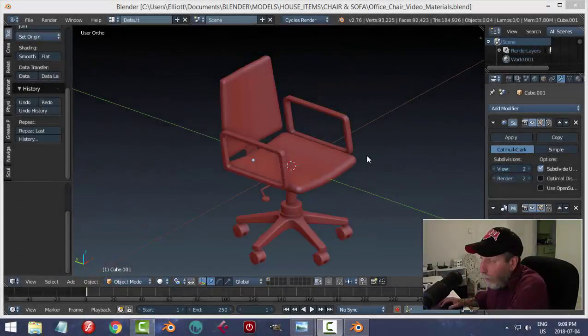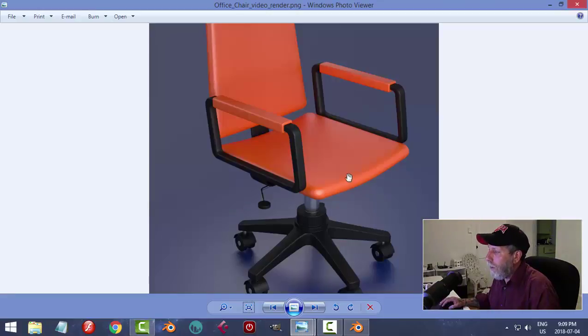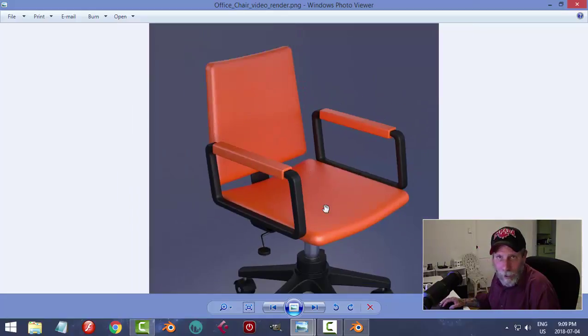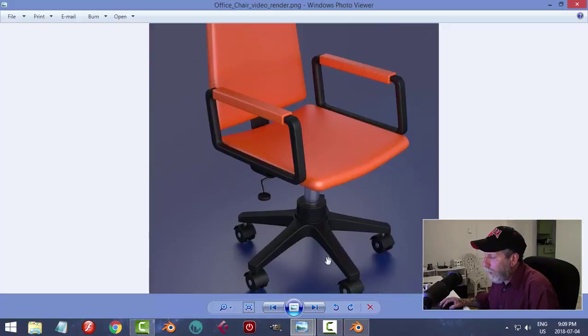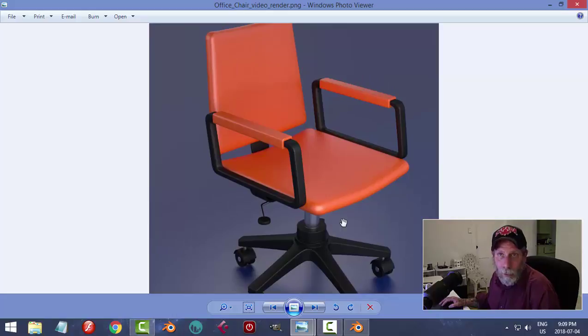Last video I modeled this office chair, and this is how it looks with a matcap material on it. But I don't want to leave it like this, so I want it to look more like this. These are just very simple materials, but we've got a little bit of something like leather anyhow. And I put some armrests, and we've made a couple of small changes, nothing big at all. Then we'll wrap it up for the office chair. So let's leave it looking something like this.